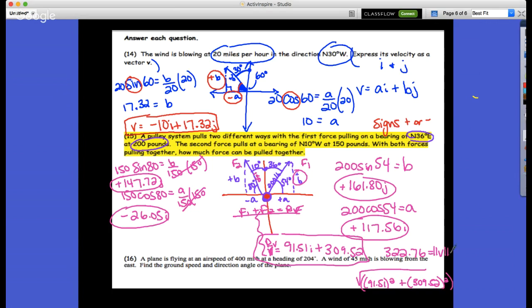Remember, two lines around it means magnitude. That's the amount of force in terms of poundage that two oxen can pull there. Okay, so that's the resultant, how much force can be pulled together. I'm hoping this is making sense. If it's not, let me know, and we can come back to those questions. But I'm hoping that this is moving through very nicely here.